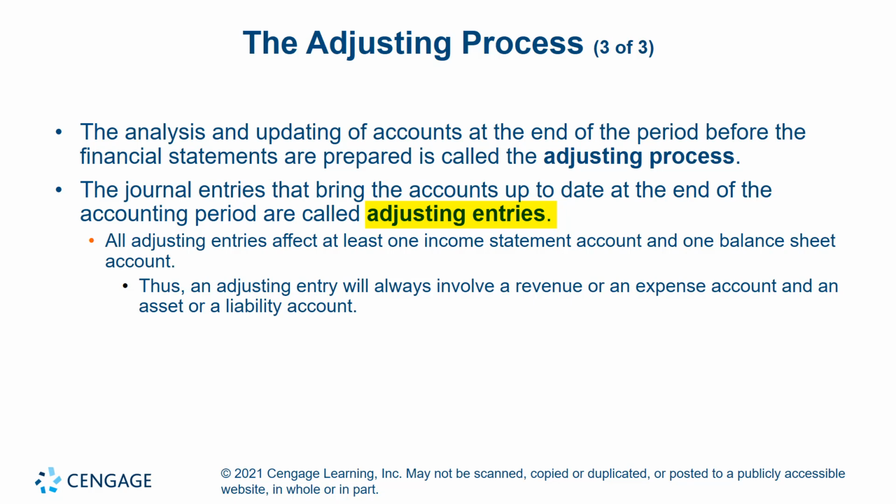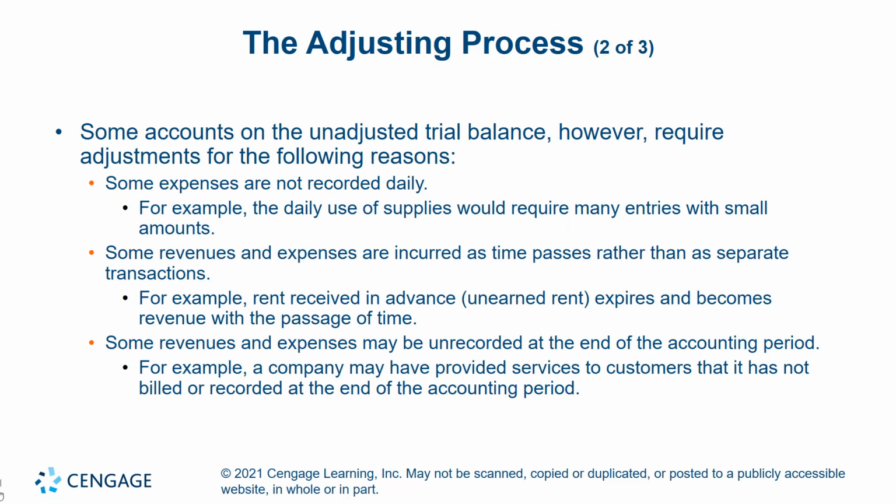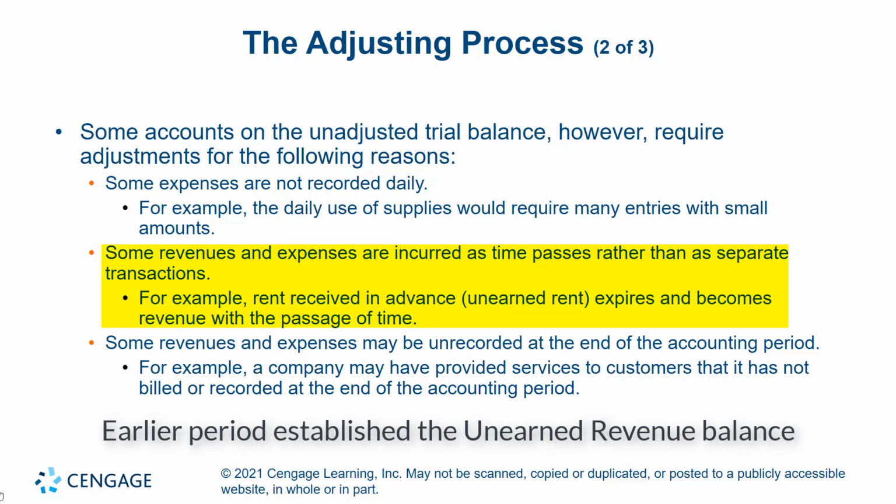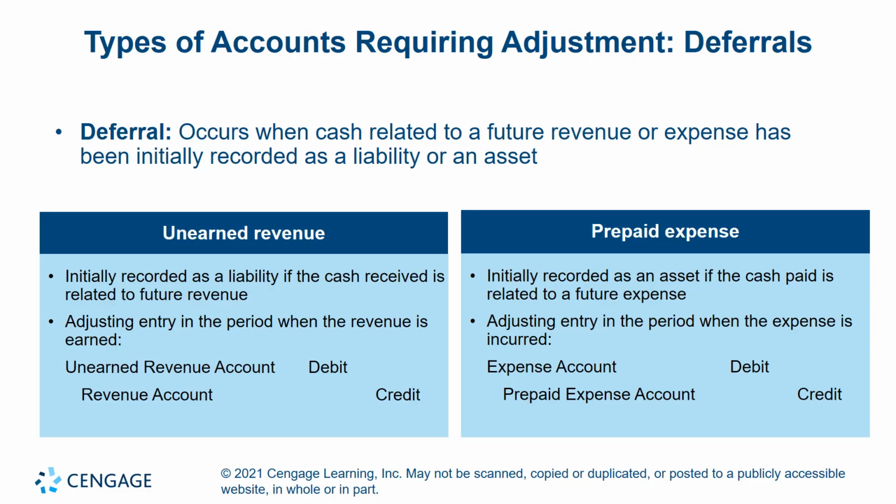Let's say in an earlier period, the company may have received cash payment for products from the customer, and products need to be delivered or services need to be performed. At that point, the company would record cash received and unearned revenue, because revenue was not earned at that point and is deferred to being earned in the future. Unearned revenue is a liability because cash was received in hand from the customer, but an obligation to deliver the product or perform the services had not yet been fulfilled.